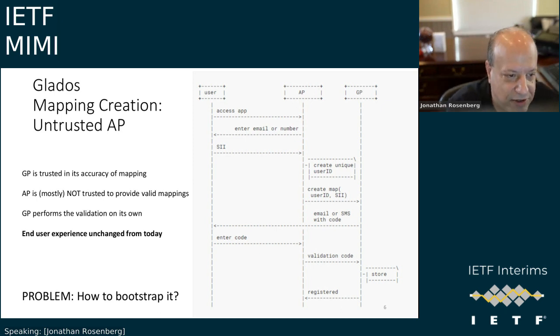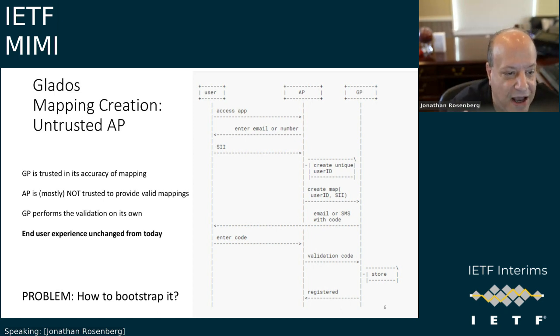Okay, so let's say the user is using WhatsApp. The application provider is the WhatsApp backend. So the user is a mobile device, AP is the application provider, WhatsApp's backend, and there's a global provider, the GLaDOS provider, GP. Let's assume the use case of a new user signing up for WhatsApp. They download the app from the App Store. They access the app, and there's a normal onboarding flow that every one of these applications today provides, which asks the user to enter their email or phone number. The user goes into the mobile phone, types in their phone number.